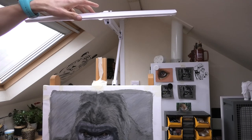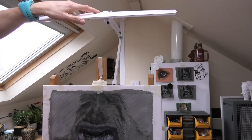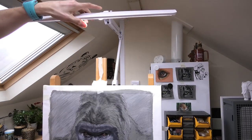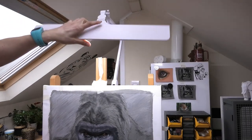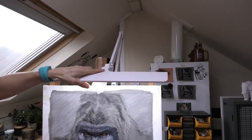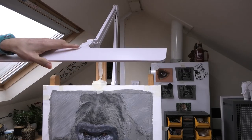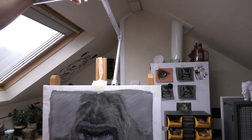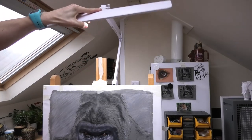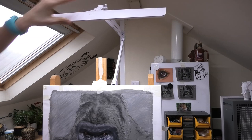Push the button once more and it goes off. I can put the top up and down, go side to side, backwards and forwards — it goes into lots of different positions. It's a really great light. I was so impressed and surprised with the first one that I immediately went out and bought another one.